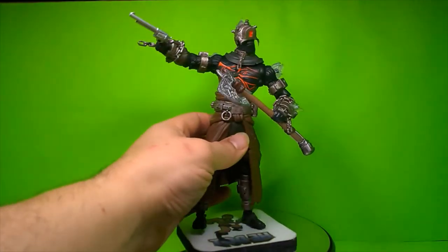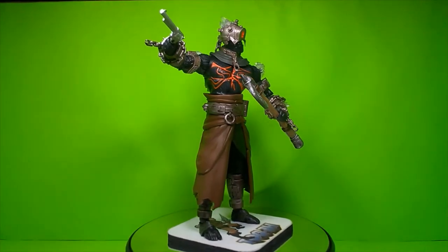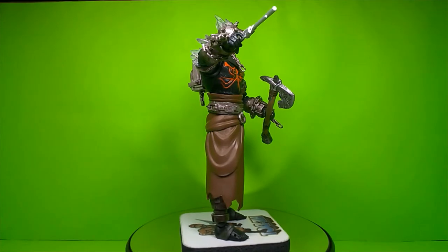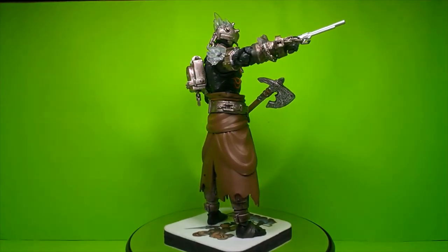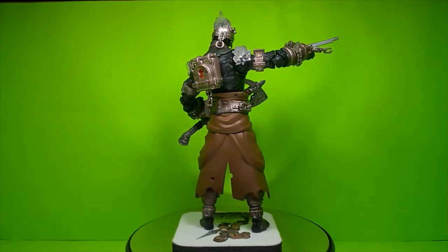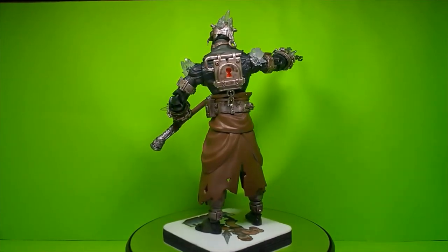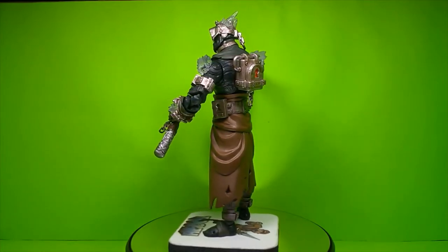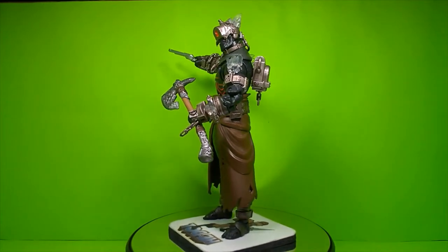As you guys can see here, he's painted very, very well. He has beautiful, beautiful amounts of accessories. One that should definitely be picked up by anyone that is a Fortnite fan and that is really enjoying these McFarlane figures. This one is one of the best releases that he's had so far this year and to this point with the Fortnite line, in my opinion. And if you pick him up, I think you'll probably feel the same. A very deserving figure to be on this list.